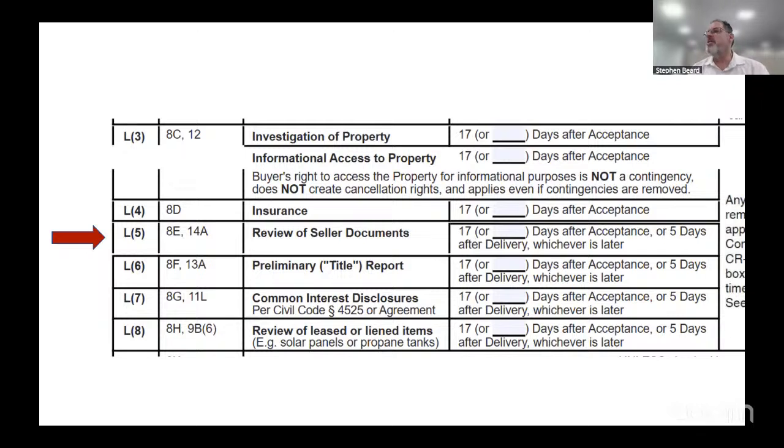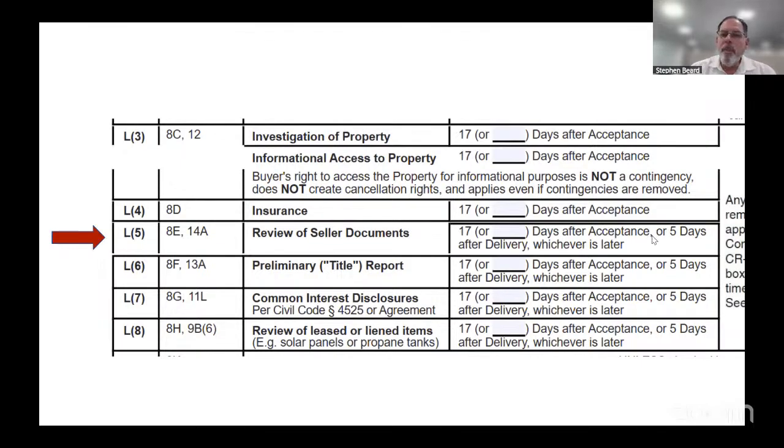So if you are representing a buyer and you don't want to scare the seller away by having the investigation contingency, maybe they provided an excellent home inspection and an excellent pest inspection, but you haven't had a chance to read over the documents. Your buyer hasn't had a chance to properly review all the disclosures. Maybe there are hundreds of pages of them. You might request this contingency. Mr. Seller, we need 17 days, or maybe you change it to 5 days or 10 days to properly review all your documents. So it is a separate standalone contingency. It is not part of the investigation contingency.